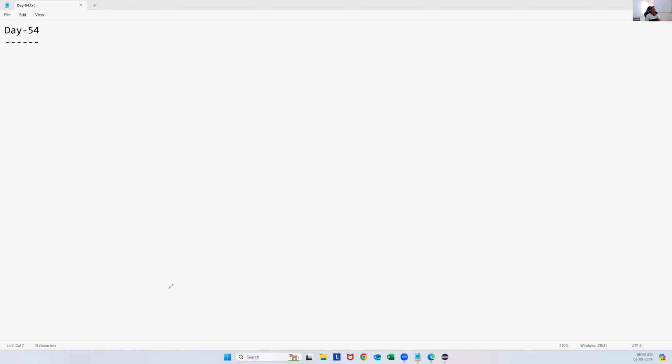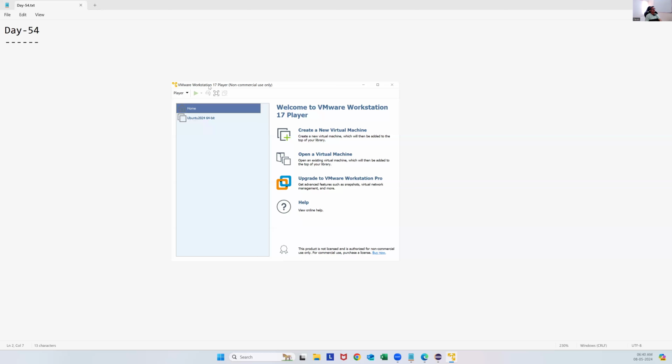If you want to see the virtual machine, we have VMware Workstation. I already installed this Ubuntu Linux virtual machine. Just for your understanding I'm showing you; I'm not recommending installing all these things. This is VMware Workstation, a small piece of software available with which we can run the virtual machine. On my Windows operating system, I have already installed an Ubuntu virtual machine.